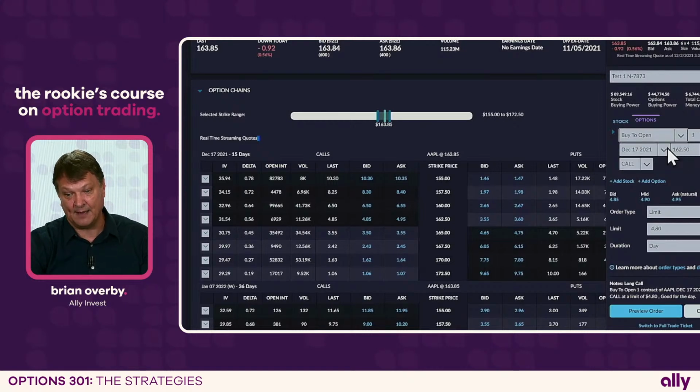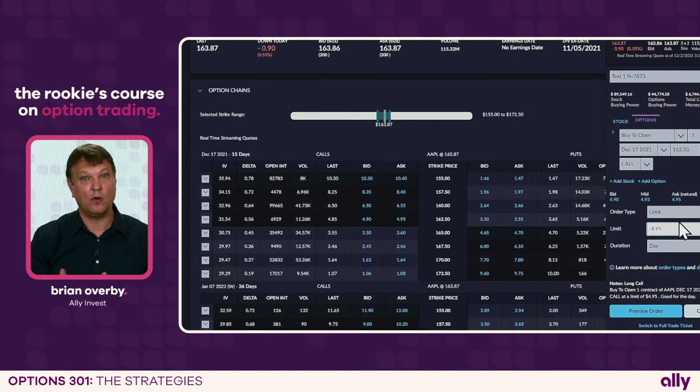So if I were buying an option contract, it would be buy to open. I get the quote on the option. I always enter limit orders on options. I very rarely would enter a market order. I guess you could. But a limit order says I'm going to limit the price. The ask is considered the natural. That's where the marketplace is at. I might even say $4.95, but I don't want it to tick up and pay $5. I'm willing to pay $4.95. That would be $495, and that's how I would buy to open a position that I do not have in my account and initiate a new position on this Apple call option.